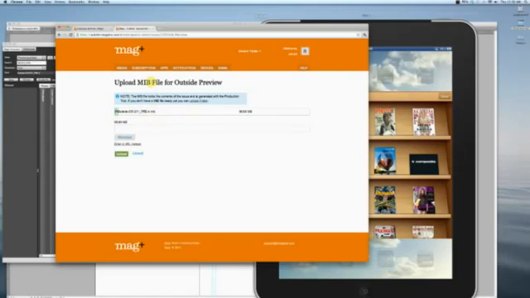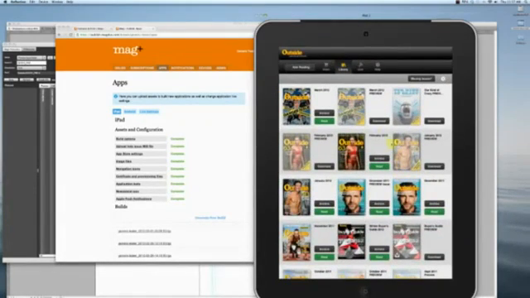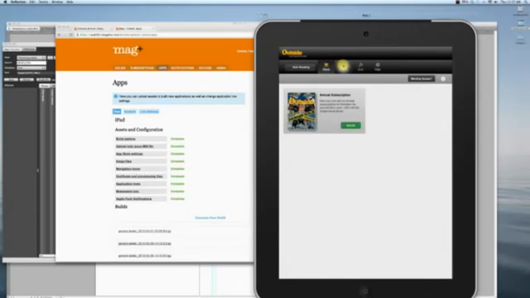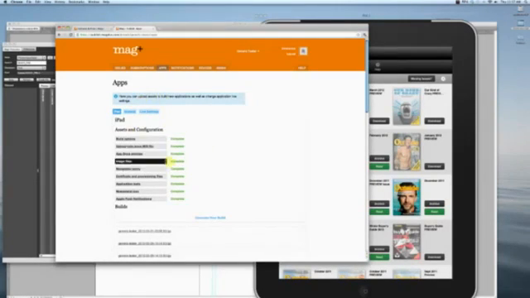We won't sit here and wait for it. Let me show you a couple other things that you can do out in Publish. You talk about getting your own branded reader app. You don't have to call us for that. Once you have access to Publish, you can build your own app. So let's pop back out here to our device and look at Outside's app. You can see they've got this great branded bar up here. They've customized the icons so that they turn the outside yellowish orange color when you select them. All of those customizations you can do yourself, and you just do them out here in this app portal.